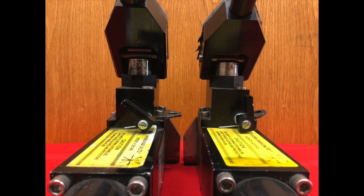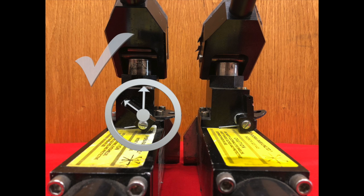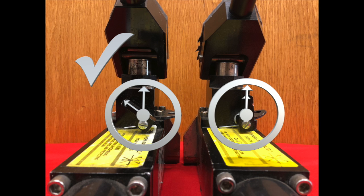The final maintenance item for your HydroRAM is checking the function or position of the release lever when the valve is closed. This spring-loaded lever operates a ball seat valve. If the valve is out of adjustment, the tool cannot develop the proper pressure. To check this, the valve when closed should be between the 10 o'clock and the 11 o'clock position. If the valve is at or beyond the 12 o'clock position, the tool should be placed out of service and sent to small tools for adjustment.